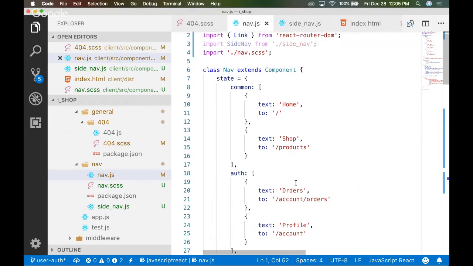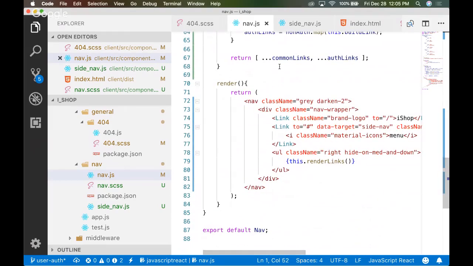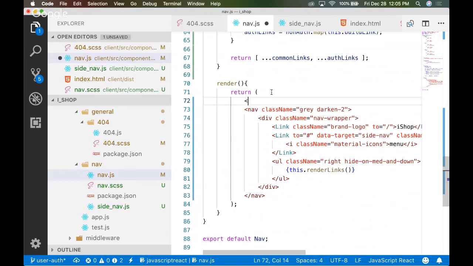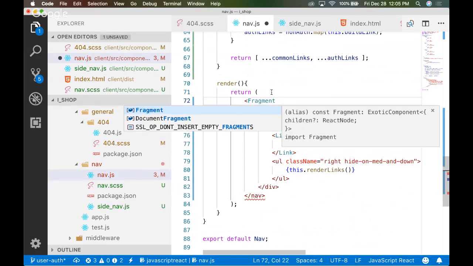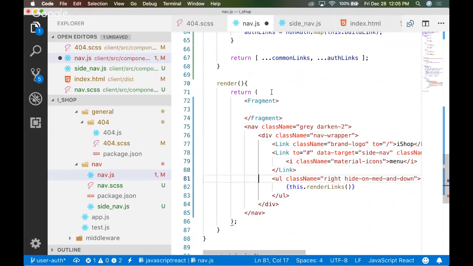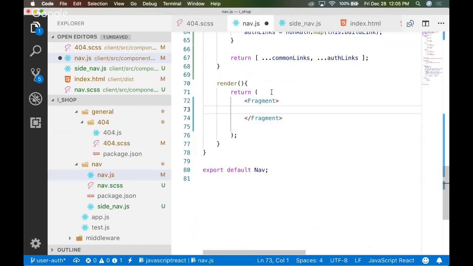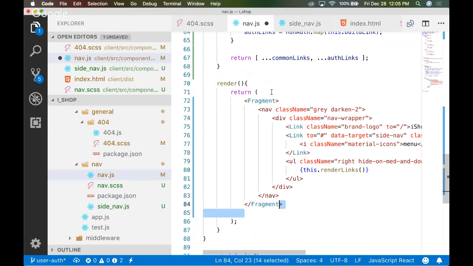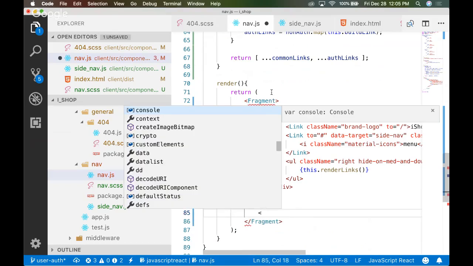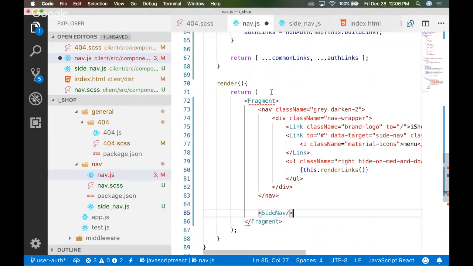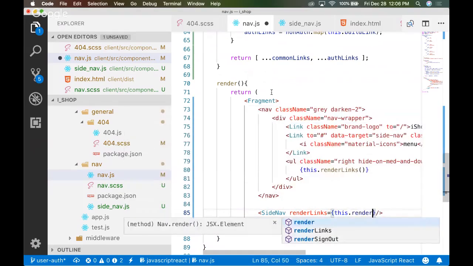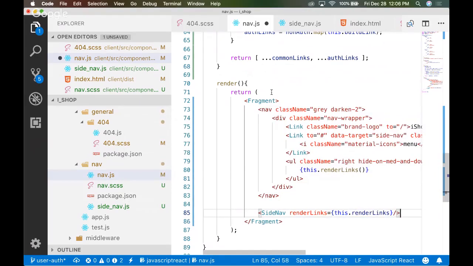Then down in our render of nav.js, we'll wrap everything in a fragment. And then below our nav, we'll do side nav. And then we need to pass it in. We'll say render links is equal to curly brackets, this dot render links. We might need to bind it.